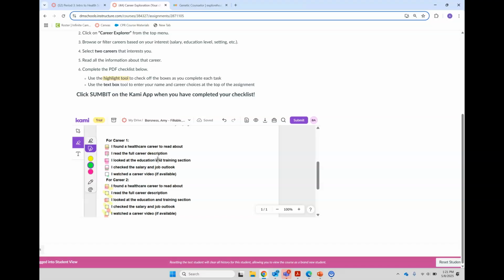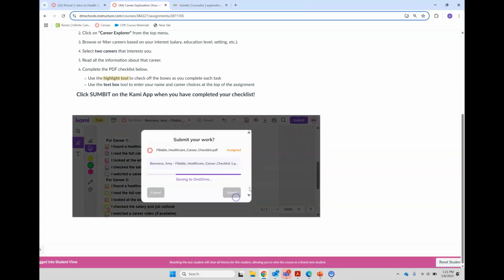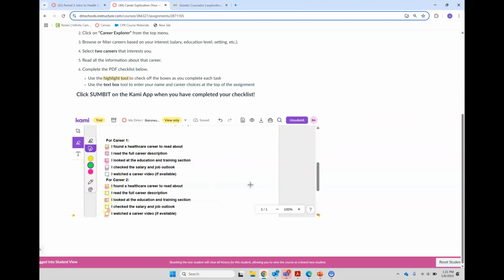It helps with technology issues of students not being able to download, not being able to type on the document, or not being able to upload the completed document. This way, once they are done, this is just a test practice student, but they can hit submit, and submit will go directly to the speed grader in Canvas, which is also really important for me as the educator to see that it's been submitted and be able to give feedback through Canvas on that speed grade tool.